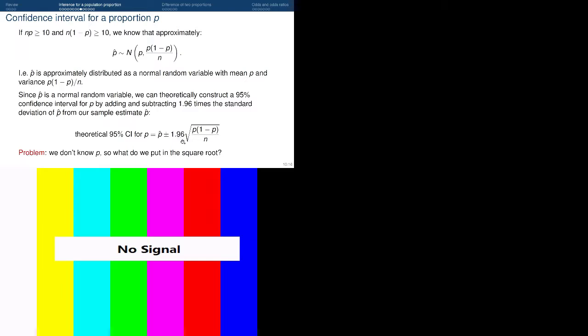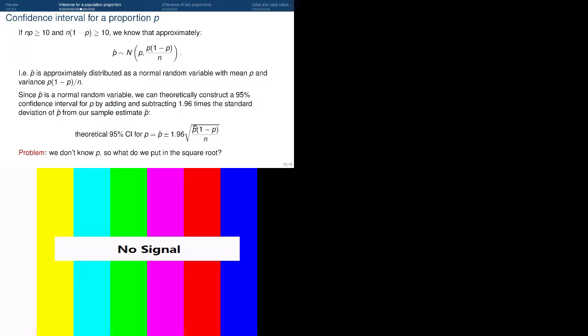The issue that we have here with this confidence interval is that in the standard error calculation, we have p. If we think about the confidence interval for a single population mean, mu, it was something like x bar plus or minus t star times the standard error, and that standard error was s divided by root n, which is the sample standard deviation divided by the sample size. So both of those things we know. P in this case is the population proportion, which we don't know. So we don't know P.